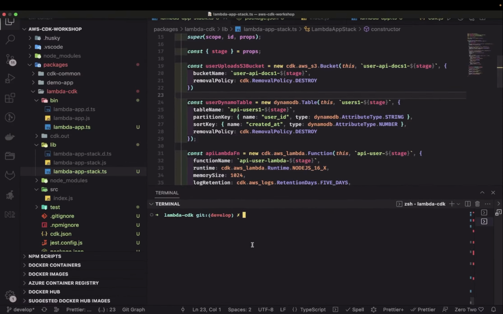Once you do the CDK deploy, you can do CDK deploy 10 times. It won't complain that the resource already exists, because that is part of the stack, and it won't create that resource again unless you update the resource name or resource policy and all those things. So that's just a simple demo.